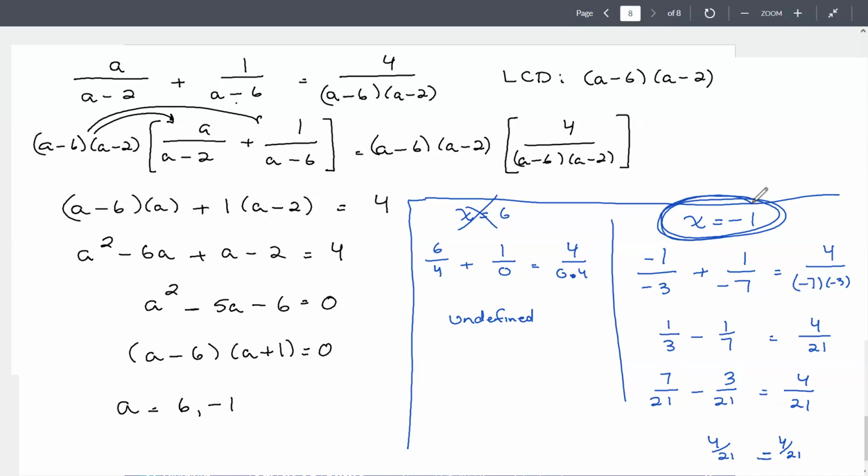So using your domain or figuring out what's going to make your denominator 0 is good in a way, and you can quickly eliminate an answer. Except if you made a mistake like I did, factored it incorrectly, then it gives you the wrong answers. So it's a mistake, but it pays because it teaches us a lesson right here that it does work to do your checking. So don't always go, well, which one's undefined? That's the one I throw out. You still want to check them both to make sure your answers do work.